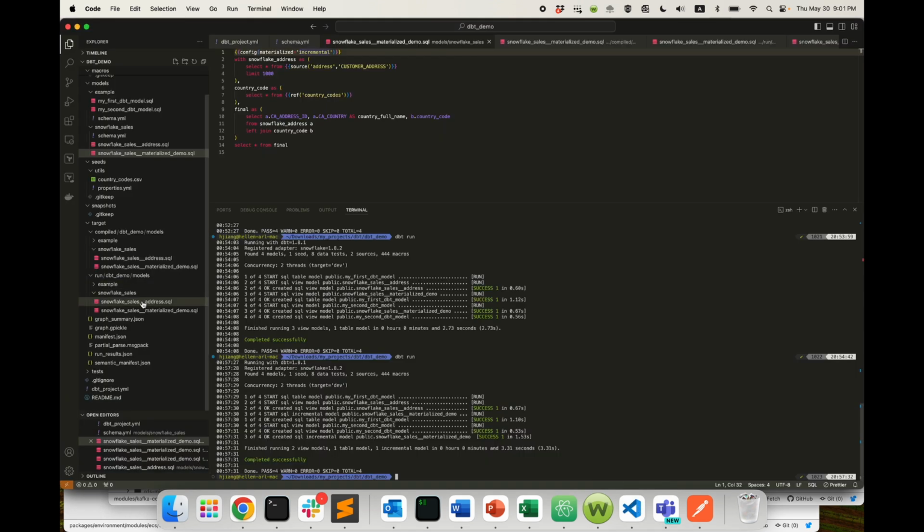Before that, because we already have all those compiled data and running logs, we do dbt clean to make sure. Then you can see it will not build anything.